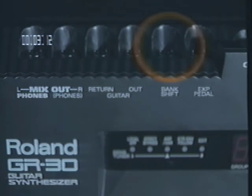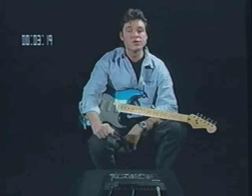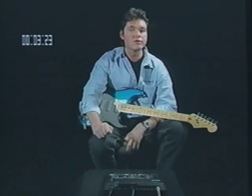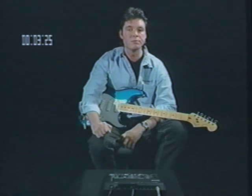Next we see the bank shift socket. Now don't be confused by this, this is actually a stereo socket, which means we can use a splitter lead to connect up to 2 momentary action foot switches, such as the Boss FS5U, to give us direct control, that is, over the particular bank.